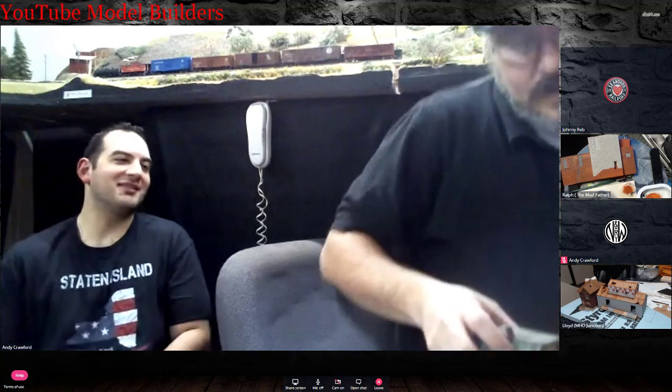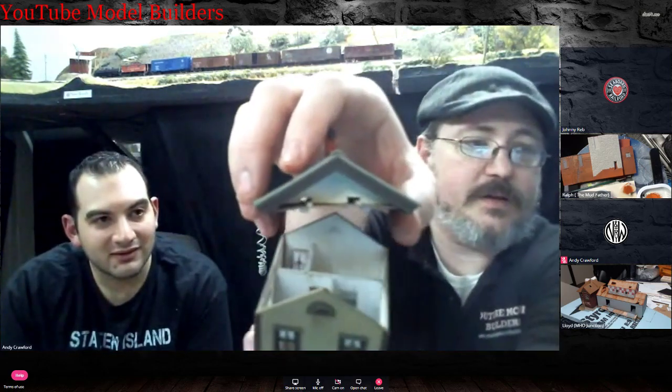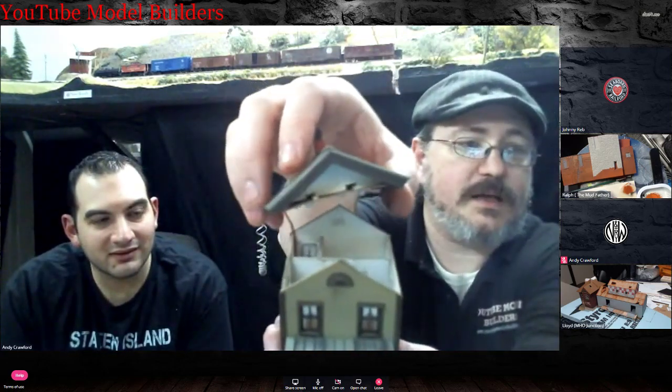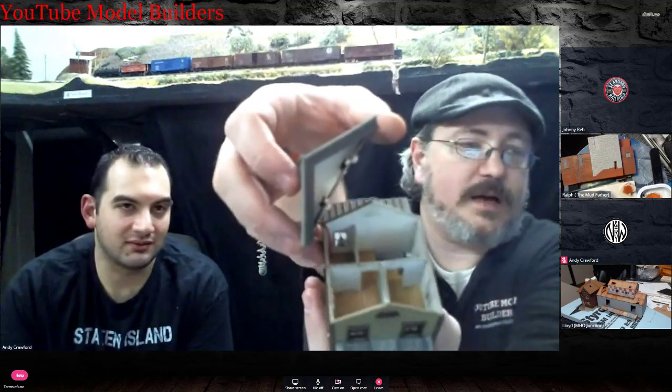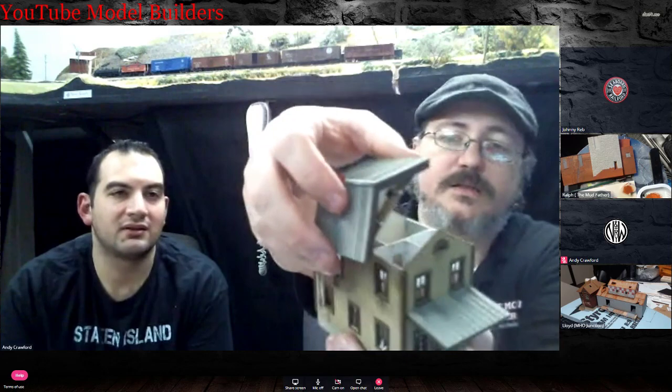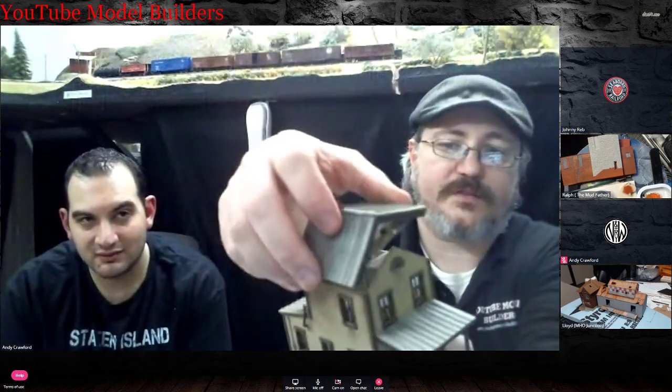Check this out. This one was the same way. It's a tab and slot construction building that I cut up, but this one I also made the wedge system for. And there's a couple of raceways you can see because there's my electrical feeds, and it's got 8 or 9 rooms in it, a staircase and all that stuff. And there's 9 separate lights, one for each room, separately fed, so an Arduino can turn lights on and off in different rooms.